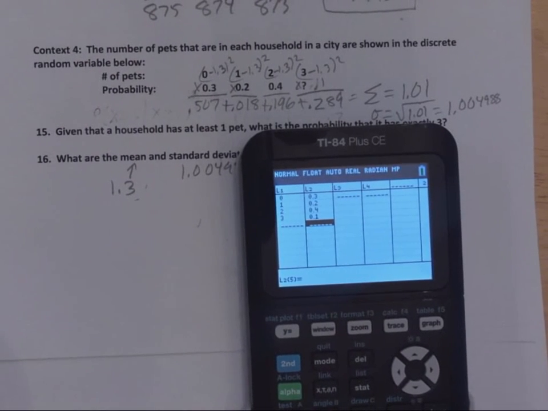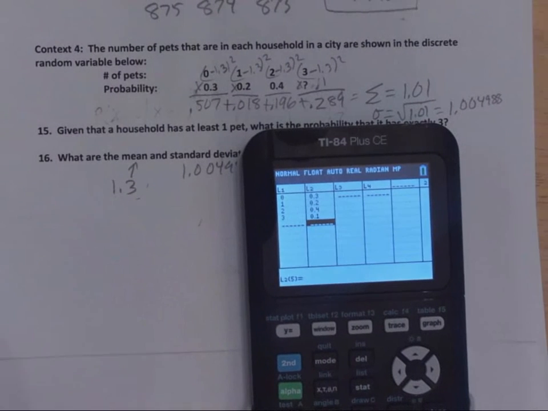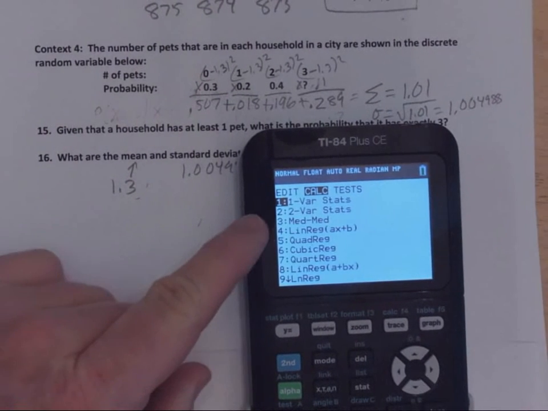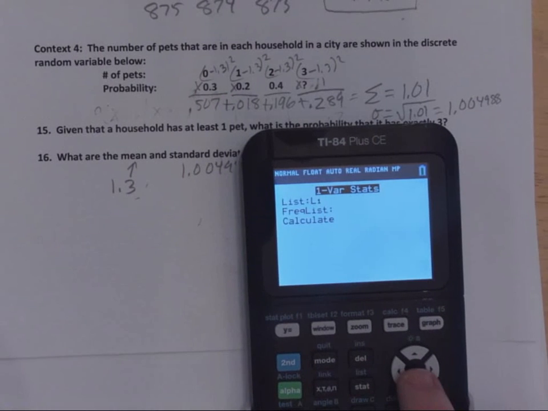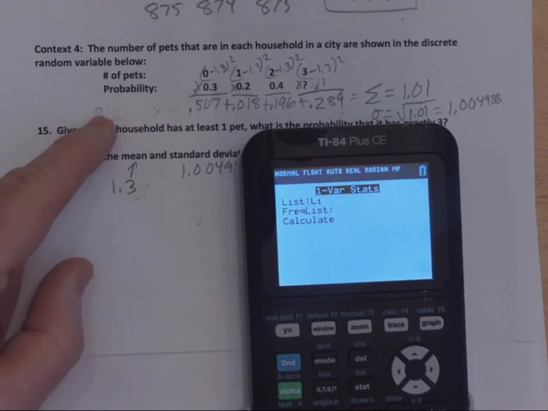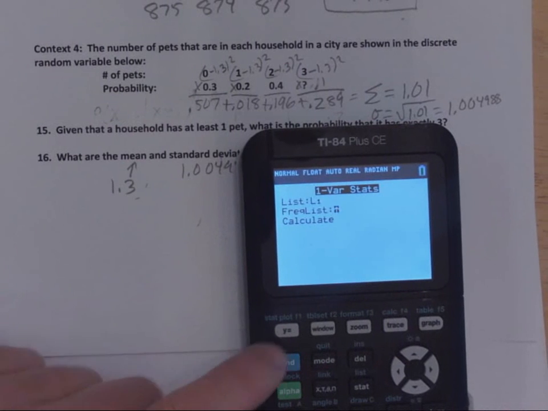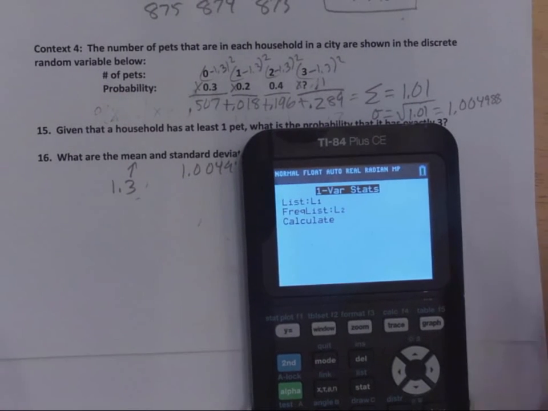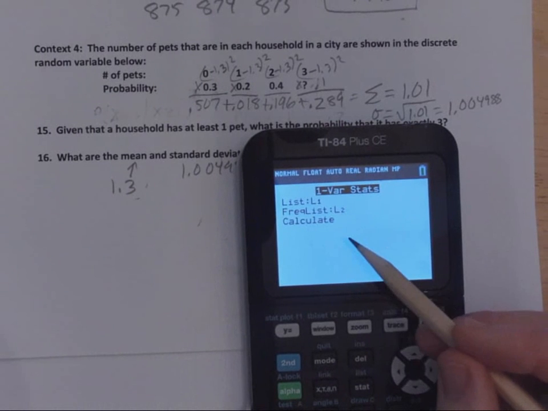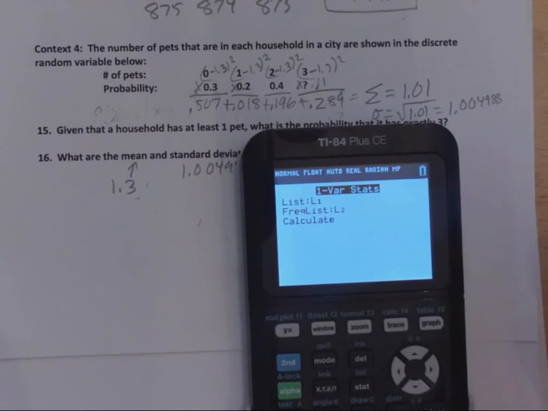So now, to find the mean and standard deviation of this distribution, we go stat, then calculate, one variable stats. Our list is list 1. Our frequencies, in other words our probabilities, are in list 2, so I go second, list 2. This is the only time all year we put anything in the frequency list. Every other problem the whole year, make sure your frequency list is blank or has a 1 in it, or you're going to get errors.